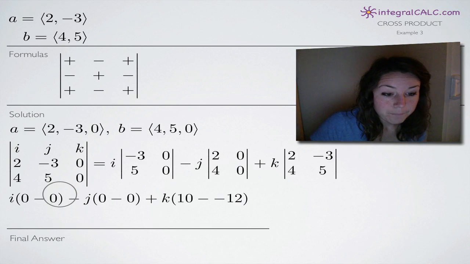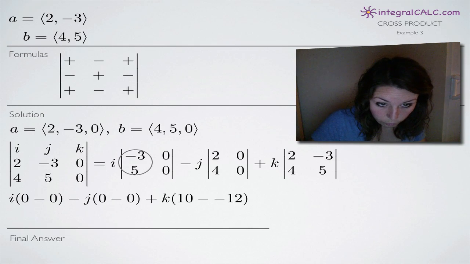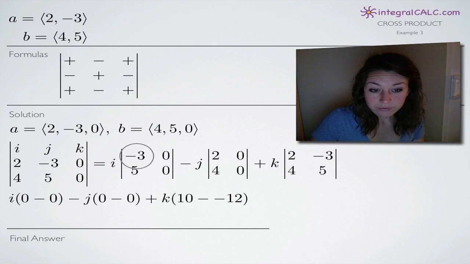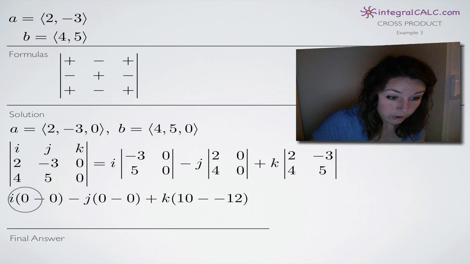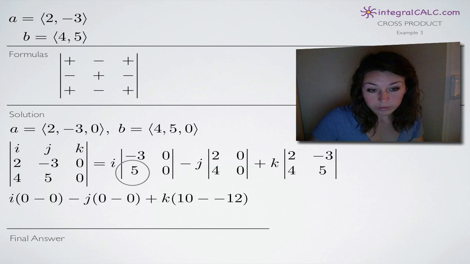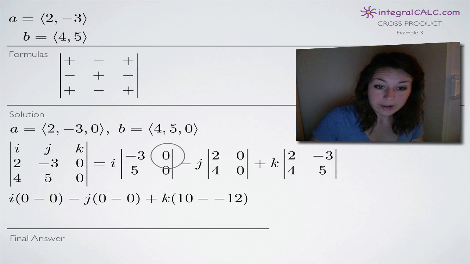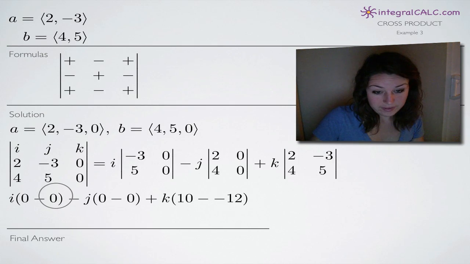The way we get this equation here, we take the number in the upper left hand corner and the number in the lower right hand corner and multiply them together. So -3 times 0 gives us 0, and that number goes here. That's the number in our first spot. Then we always subtract, and then we take the number in the lower left hand corner and the number in the upper right hand corner, diagonal like this, and multiply them together. 5 times 0 is also 0, so we put 0 in that second spot.